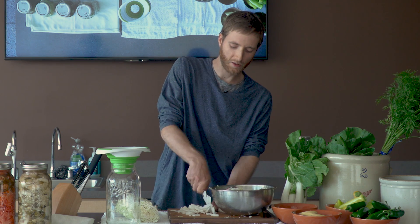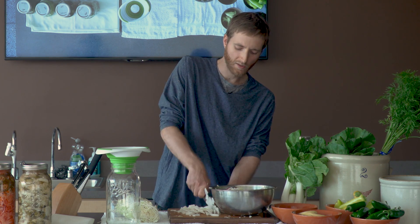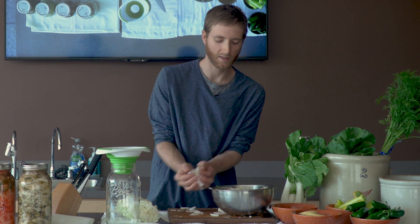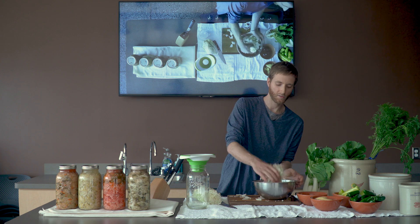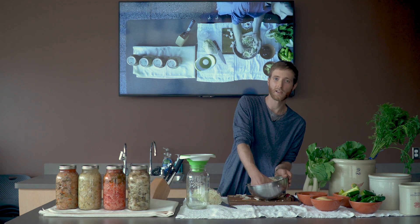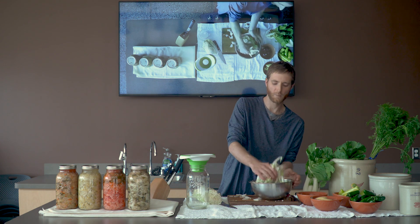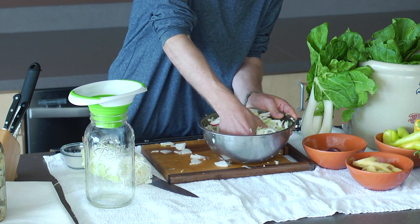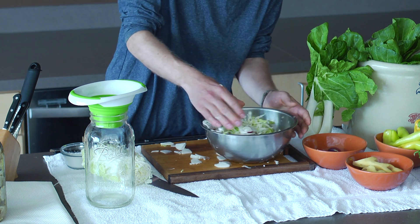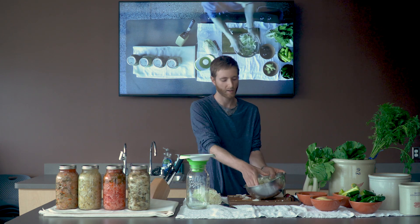You don't want anything that could corrode or add any impurities into your kimchi. Stay away from using a stainless steel container or plastic container. If you are going to use plastic, use something that's food grade, because we don't want anything gross leaking into our fermented product. This is something that's going to sit for a minimum of a week and even up to six months in some cases, or I've heard of ferments going for an entire year. A mason jar works really well, which is what we're going to be using today.